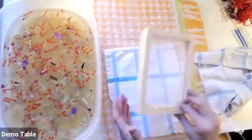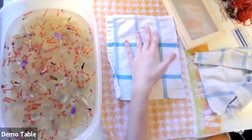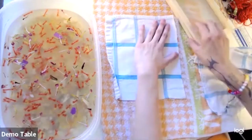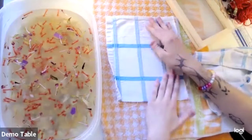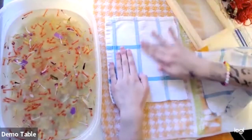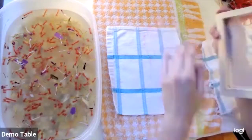They are a bit larger than the sheets of paper that I'm going to be pulling. You want some room to be able to hold it. Your paper is going to dry on this surface, and it is going to peel off quite easily afterward. The paper might take a day to dry. If it's a sunny day and you leave it outside, it might take a couple hours. If you're leaving it to dry inside on a flat surface, it might take overnight, it might take a day to dry. So it's up to you where you leave it to dry, but you're going to want to leave it on a piece of fabric. Got my pellon, got my bath, I've got my mold and deckle, and we're going to go.